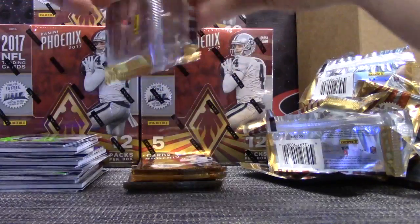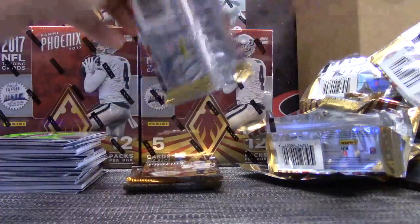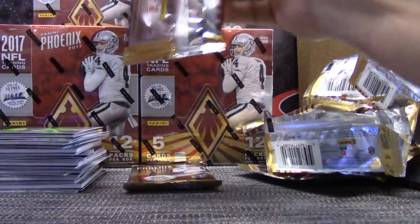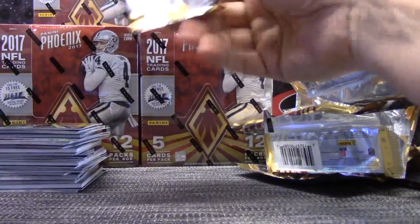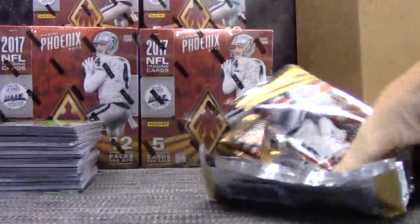A lot of good stuff came out for him. The videos are on YouTube. Click my YouTube link down there, or just go to my videos. You can see them. But the Game of Thrones fans were very happy with that case. There was tons of duals, leather autos, a relic of that super popular Daenerys, or whatever her name is.